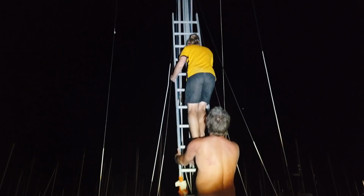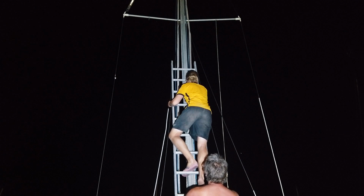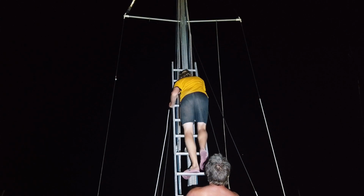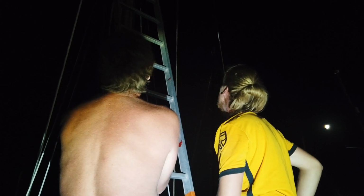Alright, so the rigging's an absolute mess. We need to adjust it all tomorrow. But I'm so glad that the mast is up. Good job.